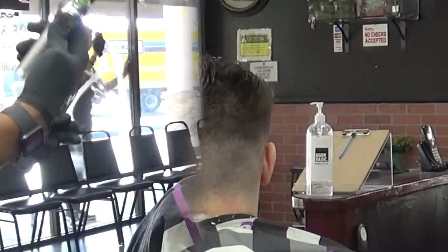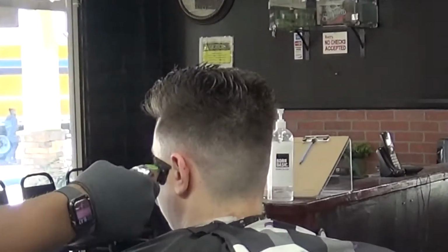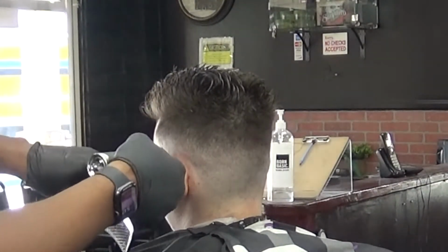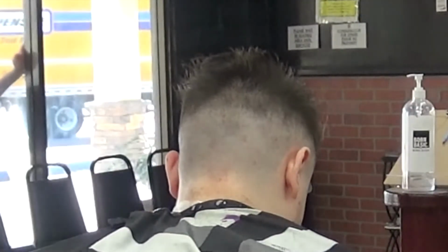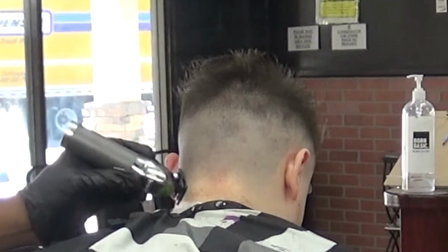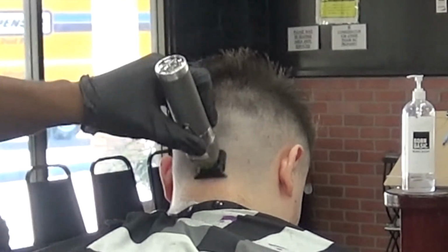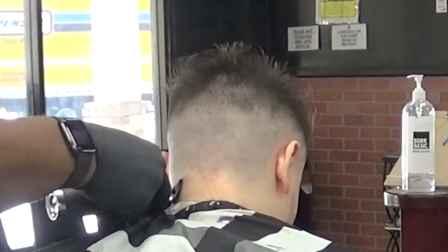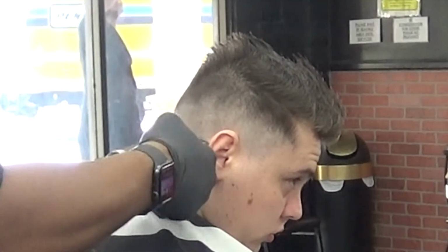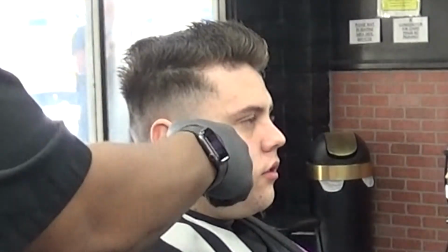Now we'll use my trimmers. I like to use Andis trimmers or Babyliss trimmers. In this case, I use both. So I'll use those trimmers just to get around the ears, bald out any hairs from the neckline into where we have that stubble. I'll also clean off the neck hairs. I'll take this time to do that. Like I said, we're just about finished with the haircut. So now we're just polishing the haircut up basically. Any areas where hair might be that you don't want it to be, you want to make sure you take this time to cover all your bases and go over all that.